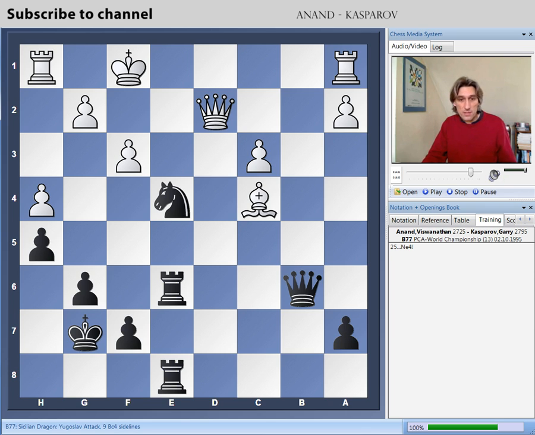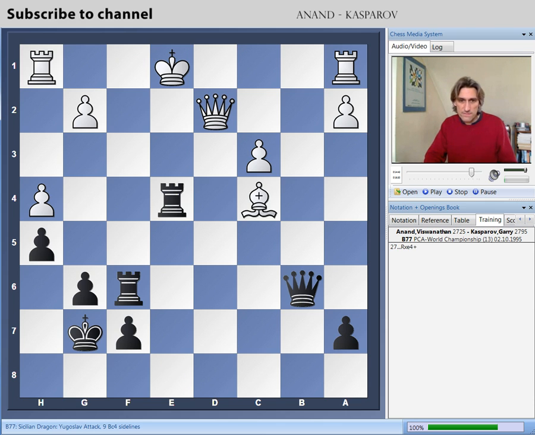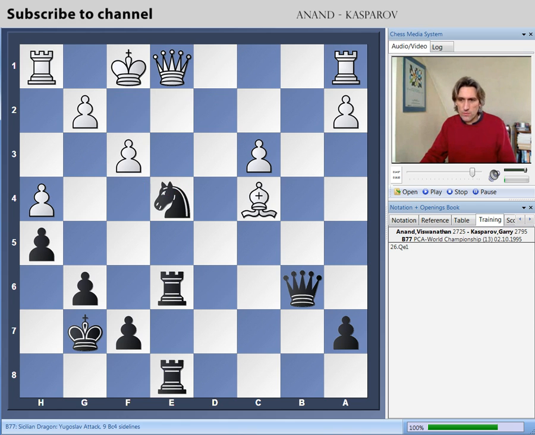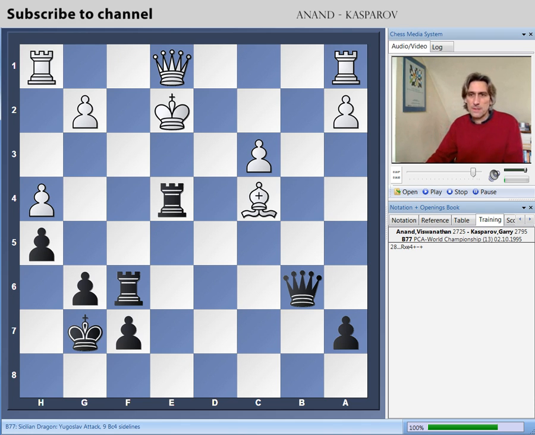Let's take a look. The queen is attacked, knight g3, mate is also threatened. So if pawn takes knight, check, it all happens very easily, check. And queen f2. Let's just finish that. If queen takes rook, then rook here wins the queen. And after knight e4, if queen e1, let's say rook here, threatening knight d2 check, and this is also absolutely fatal. So a devastatingly short victory for Kasparov in that game, game number 13.